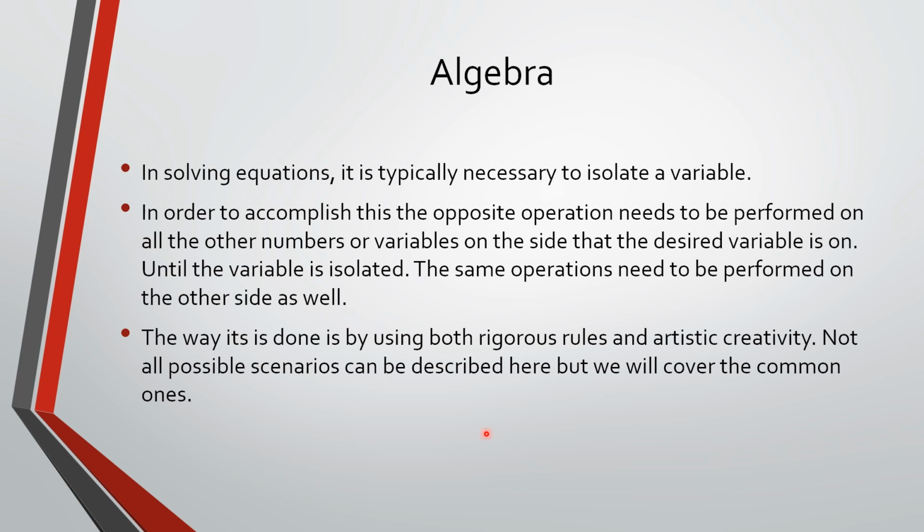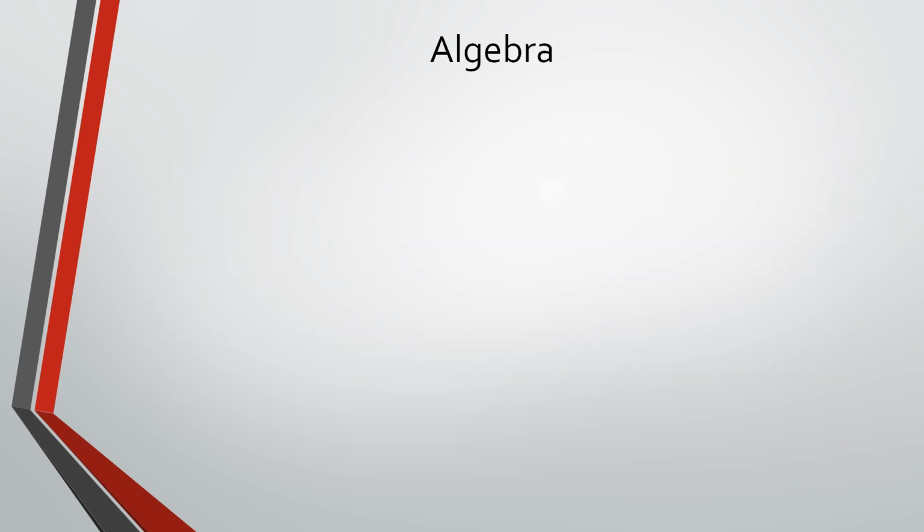Working with equations over time, this artistic creativity comes up. There are some rules. One rule we already discussed is that if we do an operation on one side, we need to do the same on the other side. That's the rule that always needs to be followed. And just through working with equations a bit, this starts to come out, and you'll start to develop some ways of going about it, and looking at the equation in a way that will possibly make it easier to solve.